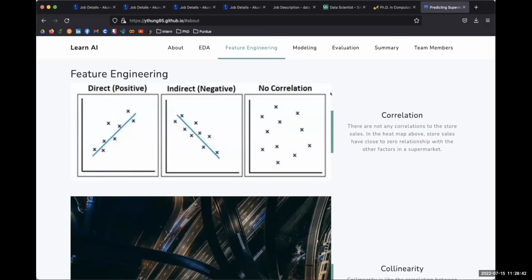Right now we have the feature engineering. Here on the plot charts, it shows possible correlations. We have found that there are no correlations to the store sales and the other factors in the supermarket.